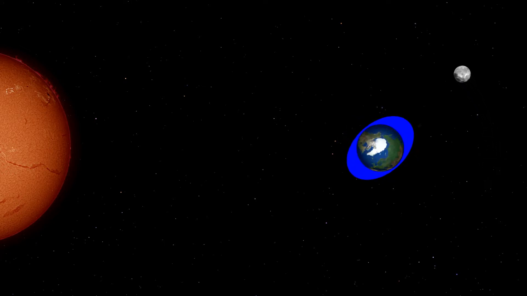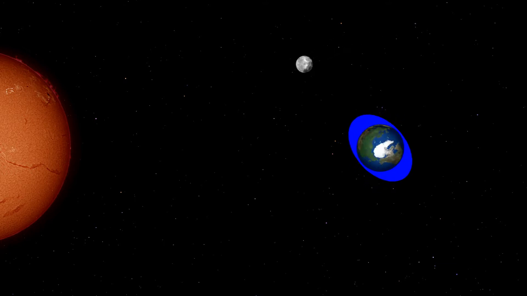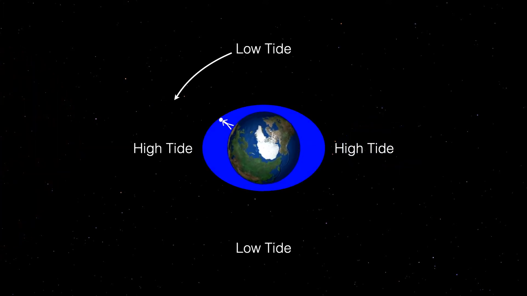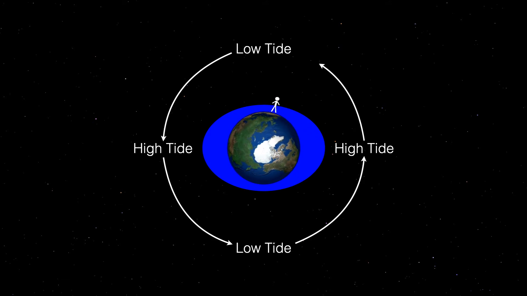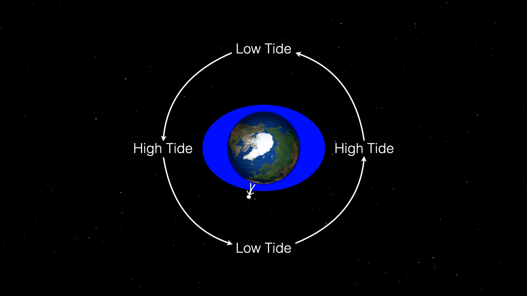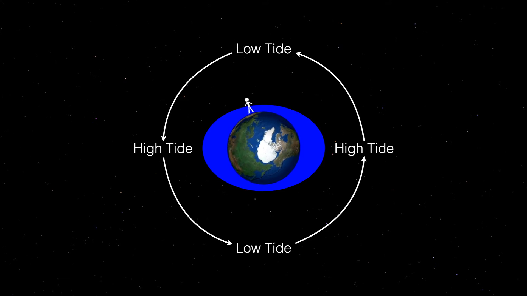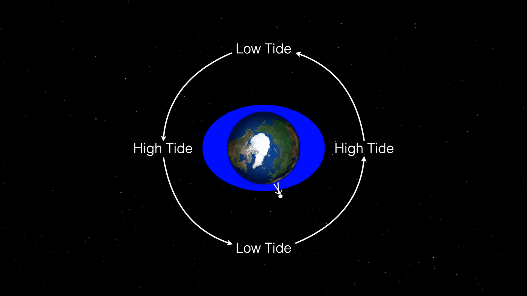So the earth rotates 29 and a half times within the tidal bulge as the moon orbits around the earth. As passengers on the rotating earth, we're carried through the high and low tides. If you observe the little person in our diagram, as she's standing on the rotating earth, the rotation carries her through low and high tides — sometimes her head is above water, and sometimes she's below the surface. Most places on earth experience two high tides and two low tides every day, though there are some exceptions.